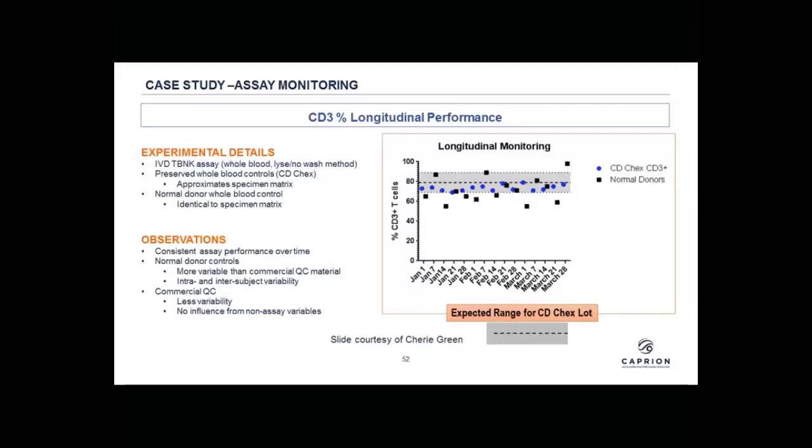There's no impact, as long as this is used within the stability window, of changes in the QC material. Whereas when we use a normal donor, okay, we can use it to evaluate a lot of our assays, but we also are confounding with day-to-day variation from the same donor and between donor variability. So in this case, it's really better to use a preserved commercial QC.